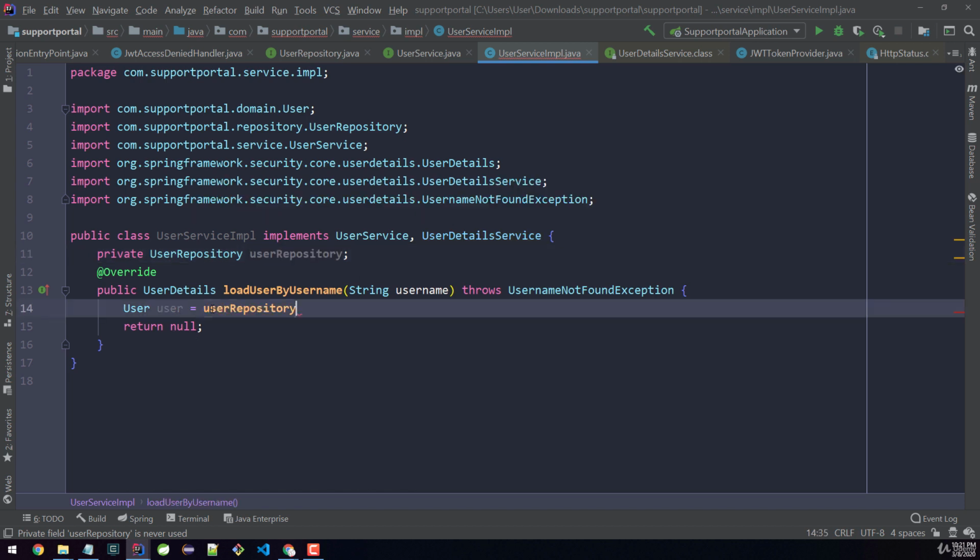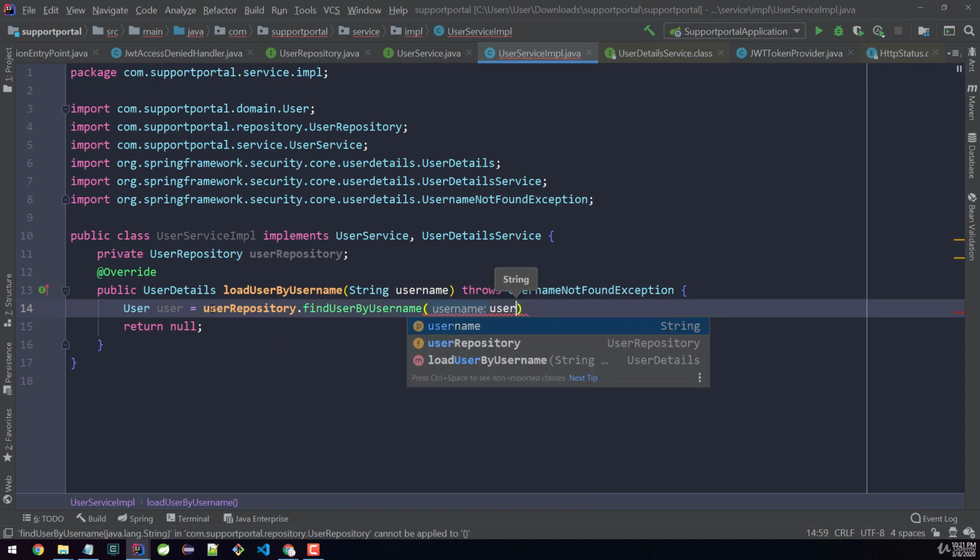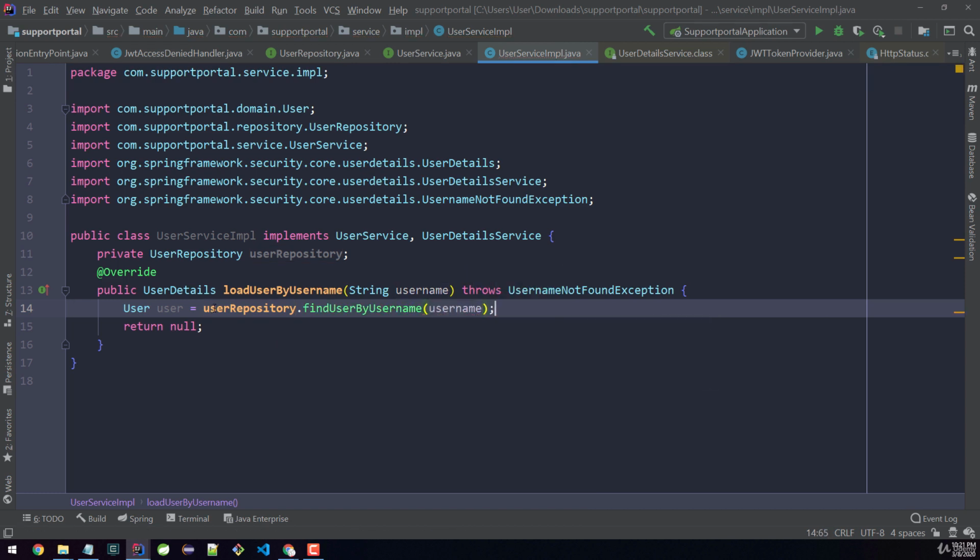So once we have the repository, we can say, hey, we're going to call this method in the repository and then pass in the username of the user. So we're telling it where to go find the user, which is in our database, in this case using the user repository's find by username method, which JPA is going to take and transform into a query, which is going to be a select query, because we're using find user by username, which is the convention. You can do a little bit of research on that, but that's a little bit outside the scope of the project. So I don't want to go into all the details, but technically what we're saying here is go fetch me a user by that username.